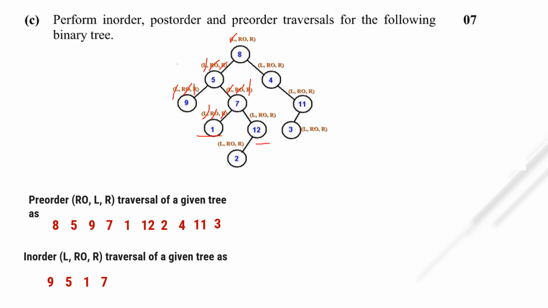Once again you have to write left, root and right. So go to the left subtree of 12. We get 2. What is the left subtree of 2? Nothing. Process the root node. Root node is 2. So answer is 2. Next, process the right subtree. There is no right subtree of 2. So we now process root node of 12. Okay. There is no right subtree of 12. So we cancel it. Now we go to the root node, that is 8. So 8 will be the answer. So you have to follow the depth first search here. Like this we are going.